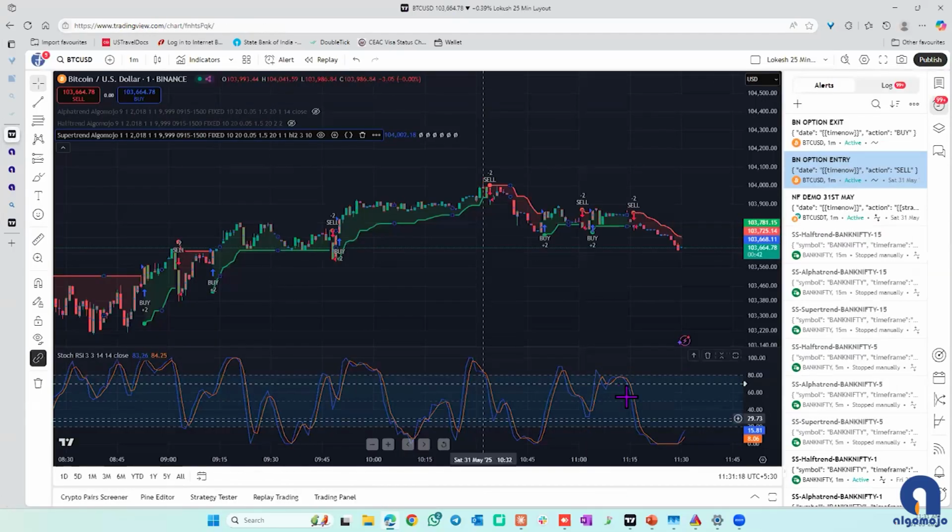So if this indicator comes below say 30 and starts moving up, it will take a long position in the future. And when it goes above this level and starts coming down, it will close the long position and take a short position. So you can use this for trading not only in futures, you can do it in options, you can trade in equities also. So in equities, of course, short position is allowed only for intraday. If you're doing a carry forward swing kind of operation, you can still trade in equities for buy and sell. So it will not take a short position, it will close the long position taken. That's it.